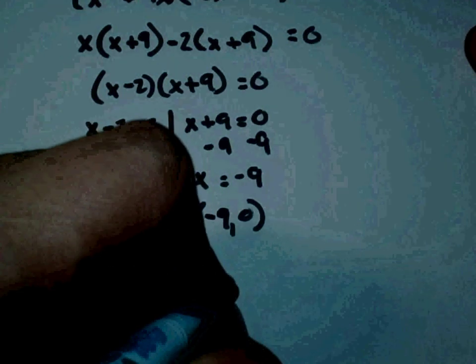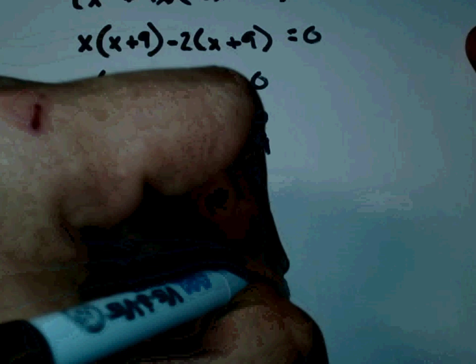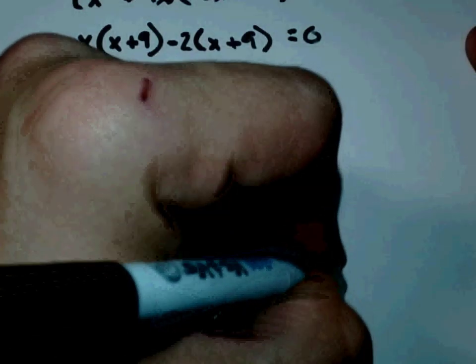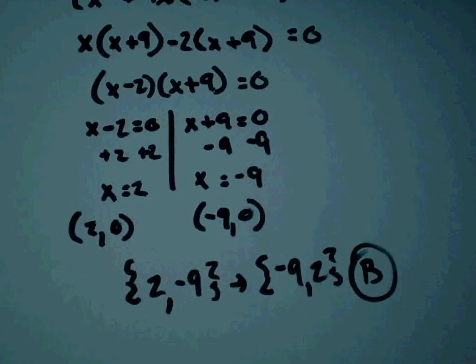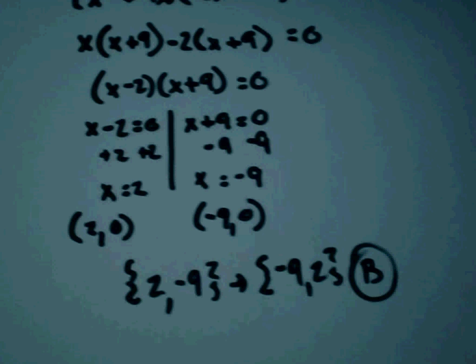Oh, and they actually wrote it like this on your... Is this factoring? Yeah, this is factoring. That's how it's written on your answer form, which is B. Factor by grouping is what this is called.